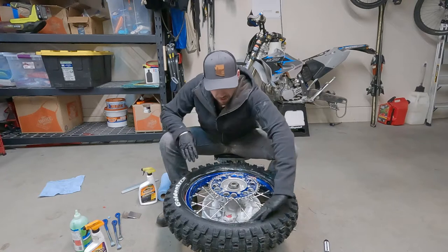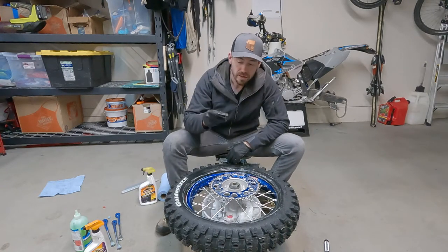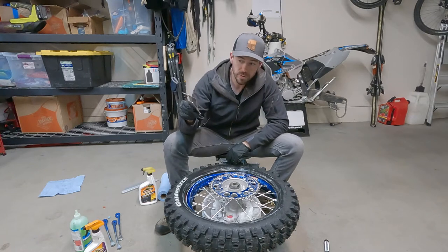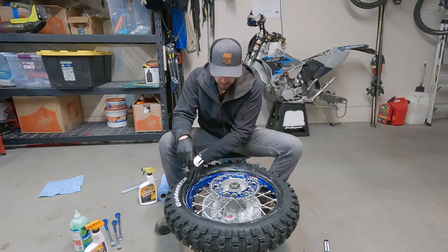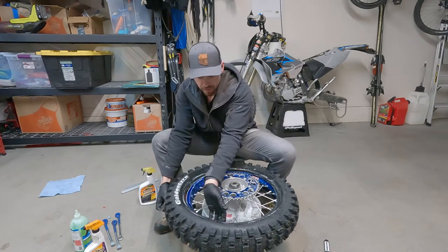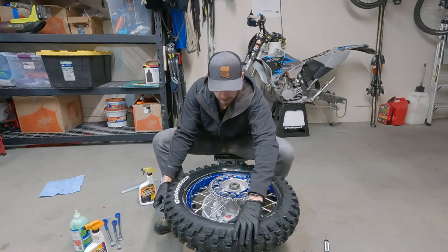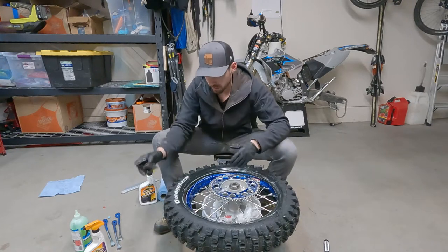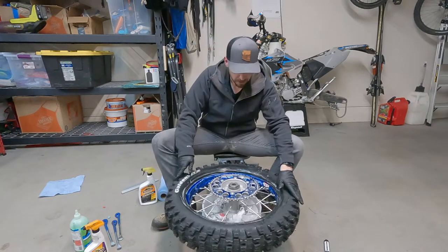Like so. I know I said earlier that the bead buddy, or whatever bead tool you use, is optional, but honestly, if you're lubed up enough, it almost shouldn't be optional, because it just gets so slippery. But the slipperiness is what's gonna make sure you don't pinch anything and also make it really easy to go on. So let's talk about getting that on.